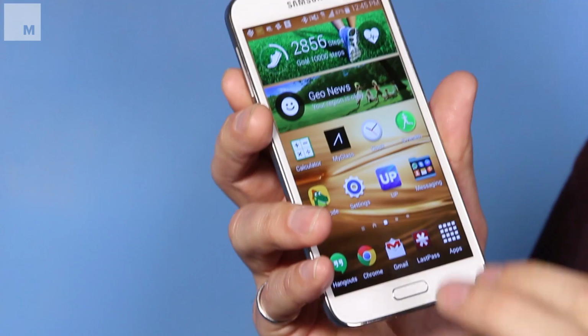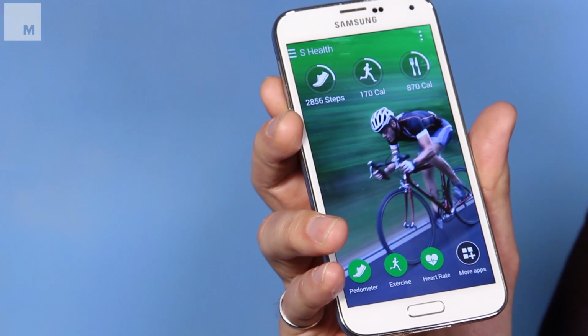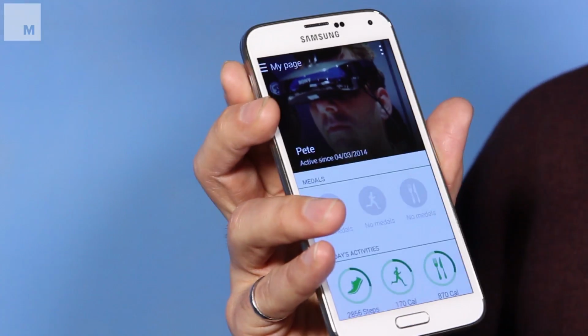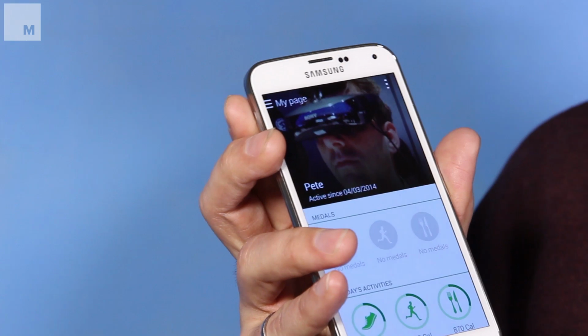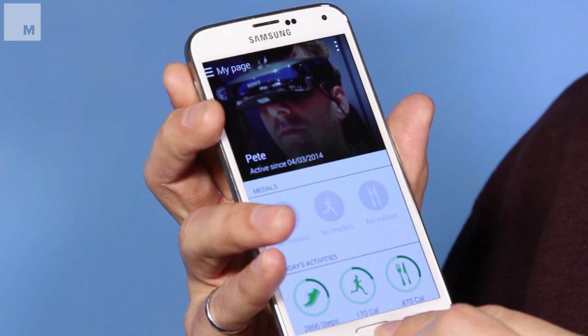There's this cool app that Samsung has called S Health, which is essentially part of this movement where your phone, perhaps connected to some wearable technology, has become a bit of a personal trainer for you. It also ties into Samsung's wearables, the Gear Fit, the Gear 2, the Gear 2 Neo, and that data can go right into here, so you have this centralized place for all your personal health data.